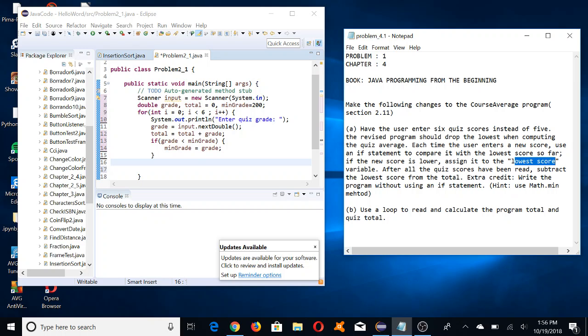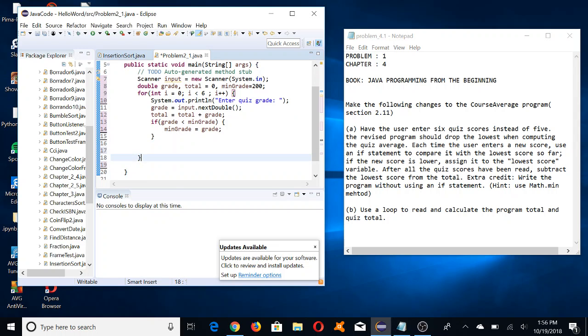So we're doing this part, and after all the quizzes have been read, subtract the lowest from the total. Once we finish this loop, we're going to subtract the lowest from the total.